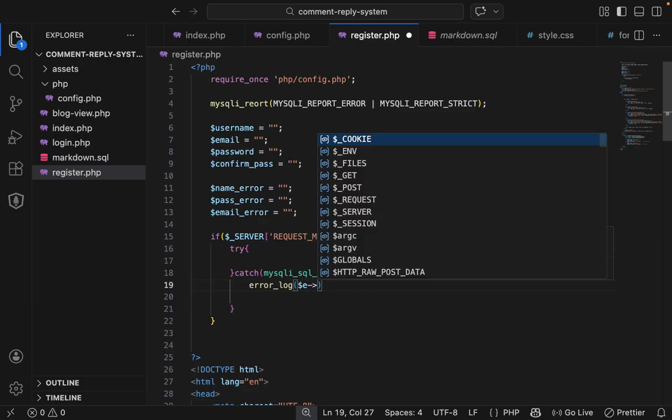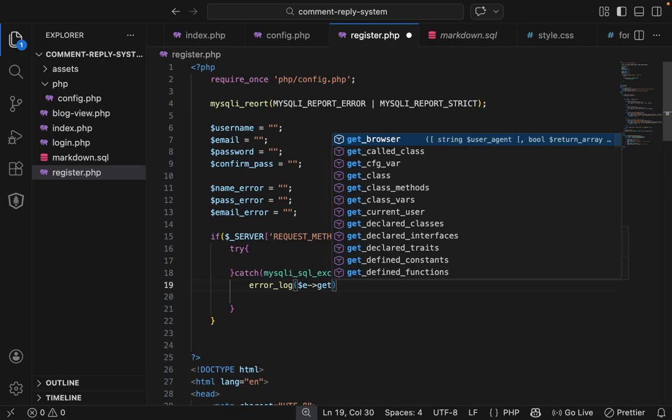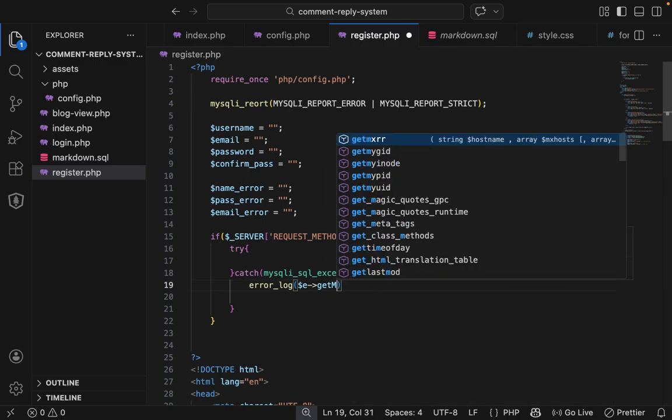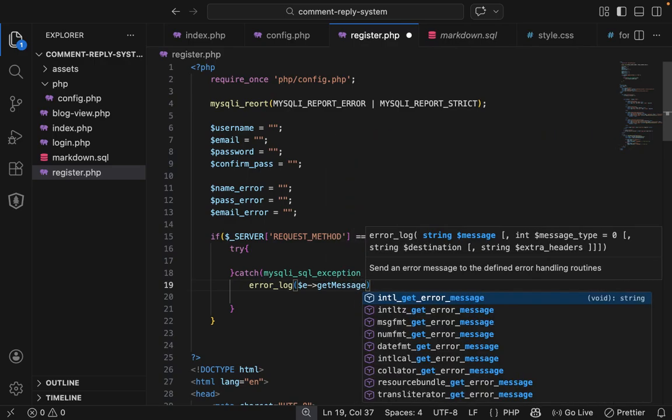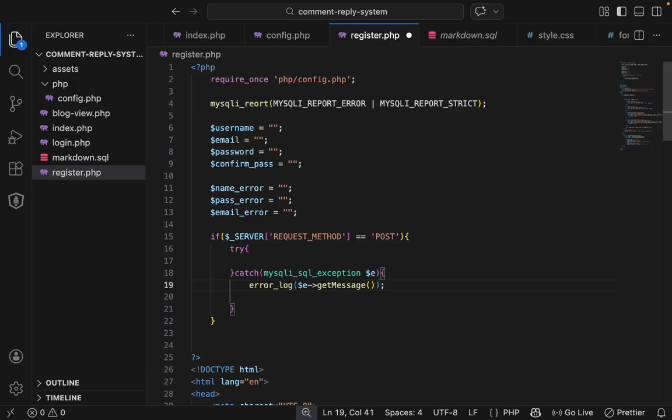Then we're going to get message on it, like that. So we can also echo database error occurred. Okay, so let's keep it simple.